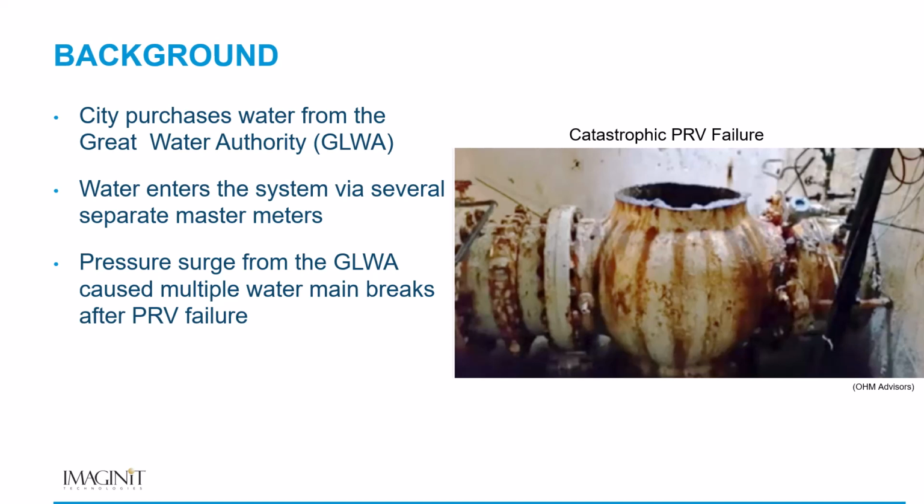In response to this incident, Livonia, in partnership with OHM Advisors, turned to InfoWater Pro. Together, they embarked on an ambitious project to develop over 40 detailed scenarios of potential system failures. Utilizing the software's advanced GIS-based hydraulic modeling capabilities, these models provided the city with invaluable insights, enabling precise forecasting and strategic emergency management. The adoption of InfoWater Pro facilitated a significant paradigm shift in Livonia's approach to water management.